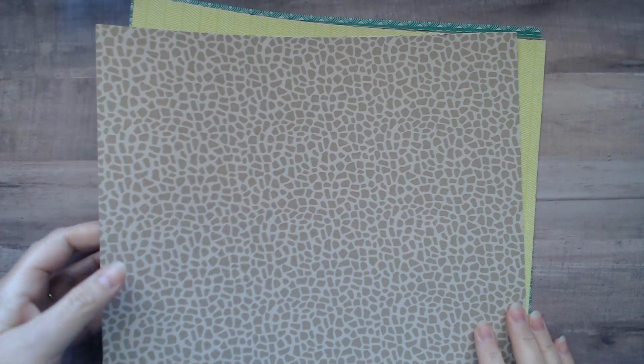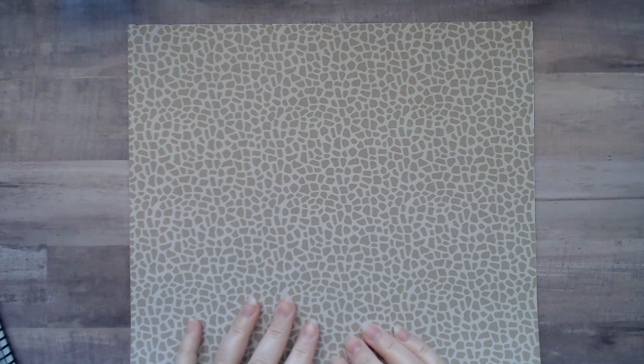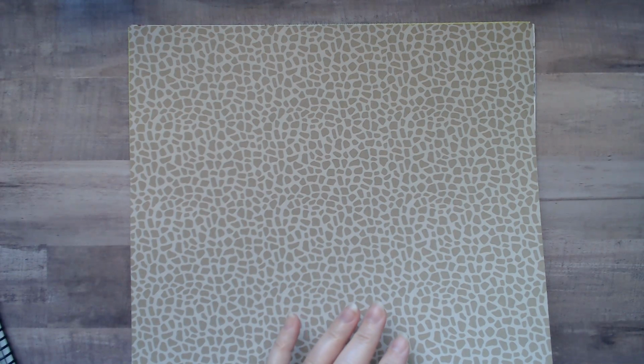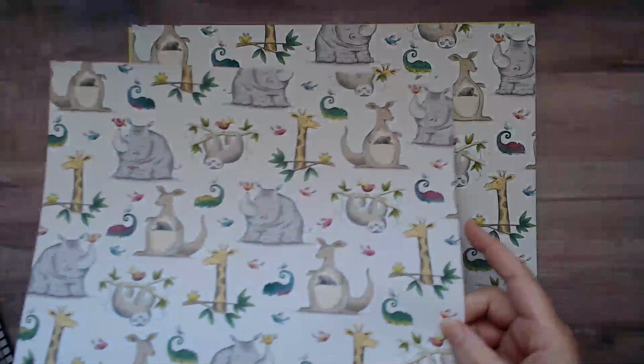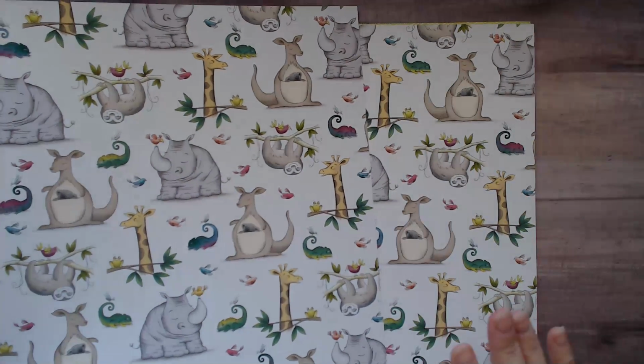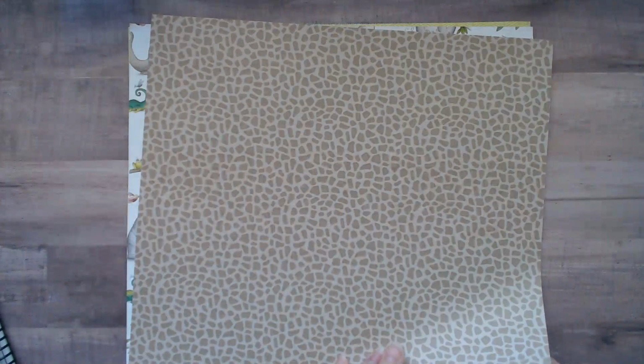Then we're going to be going over to the Animal Expedition Designer Series paper. These are all 12 by 12 sheets, and there's 2 sheets per design. I'm going to warn you ahead of time, some of these are only 1 sheet right now because I've already used the other sheet. So if you see just one of the designs in here, it doesn't mean that there's just one. Each design has 2 sheets, like this one, and then it has the animal print on the other side.